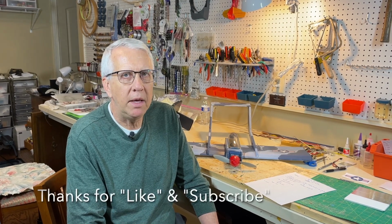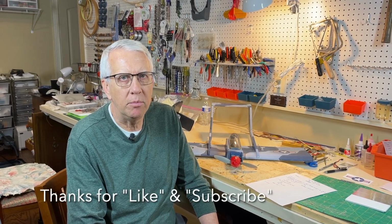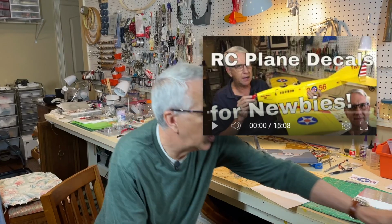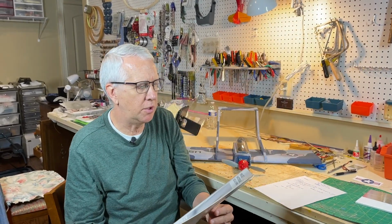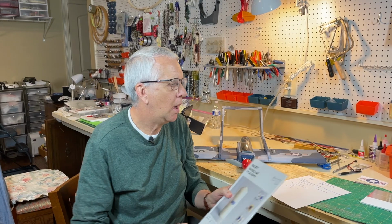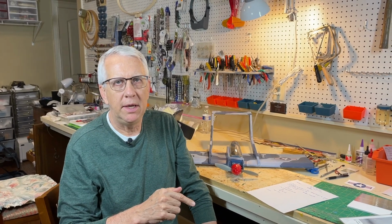We all like to decorate our model aircraft with some sort of insignia. Typically these are decals that come with a kit, or you can make your own decals with decal paper. I have a complete video on how to make your own decals. What you do is you have to purchase water slide decal paper. I got mine at Amazon. You get your images on the computer, you print them onto the decal paper.